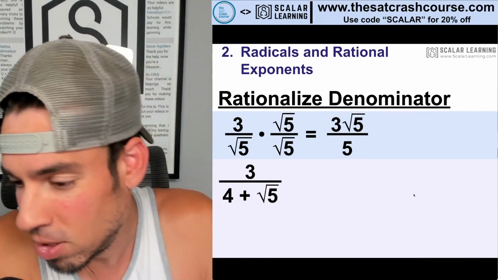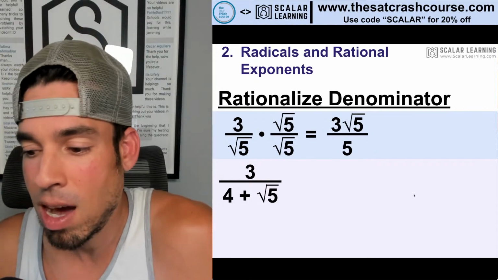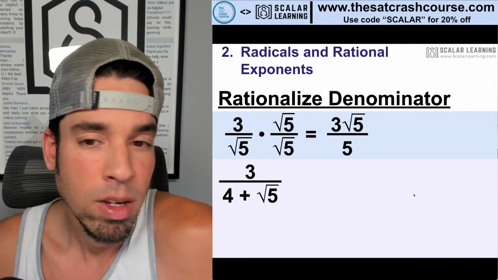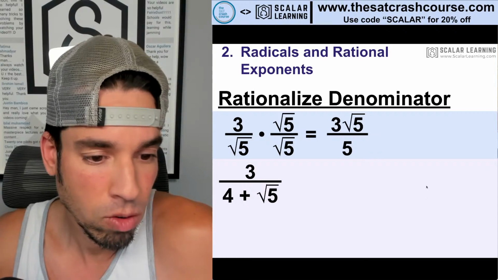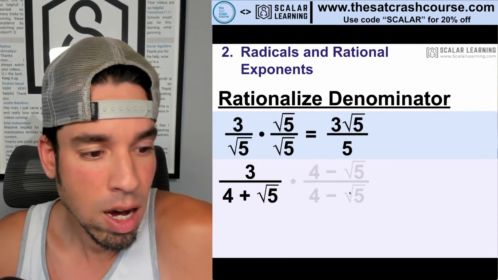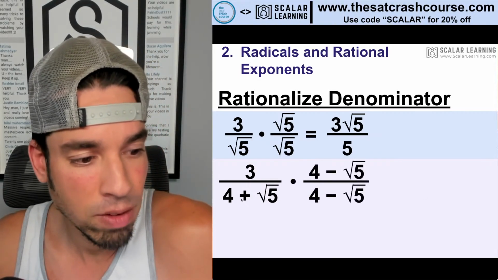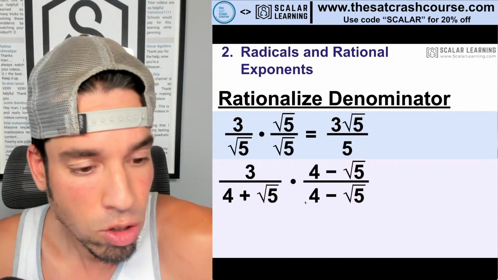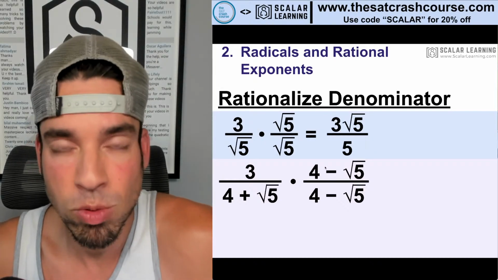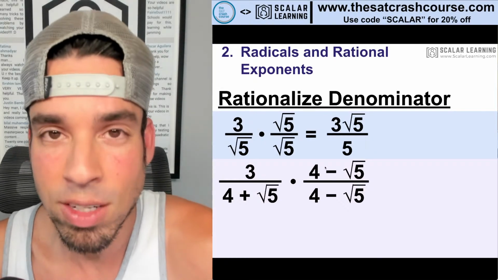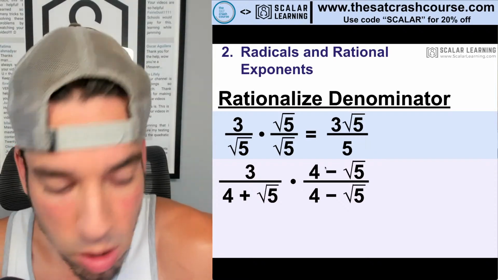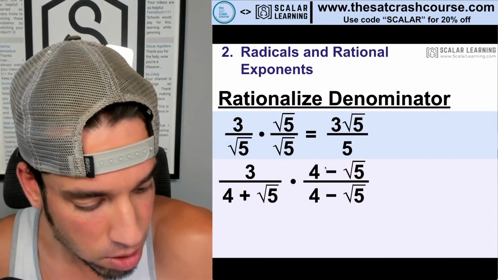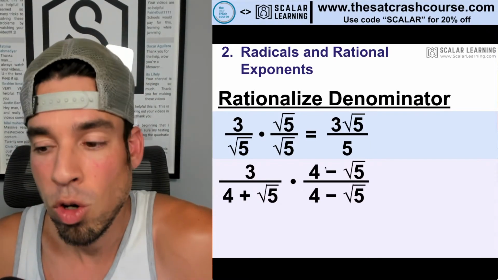All right, well, I guess I'm going to have to tell you guys. Multiply by the conjugate. What's the conjugate? The conjugate is the same thing, 4 plus rad 5, just minus. 4 minus rad 5. You see that? So now we have 4 minus rad 5, but I got to do 4 minus rad 5 over 4 minus rad 5. Why? Because that's 1. And that means if you multiply by 1, you're not technically changing the value. Oh, Cole says he forgot how to do this.